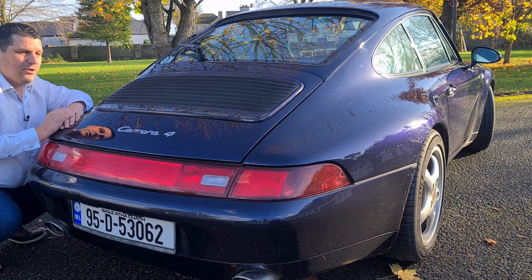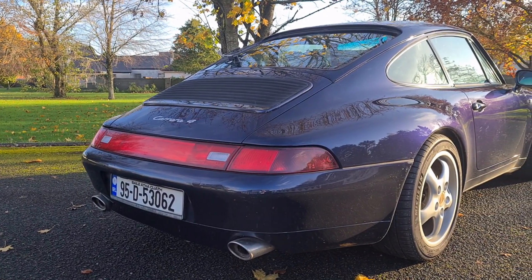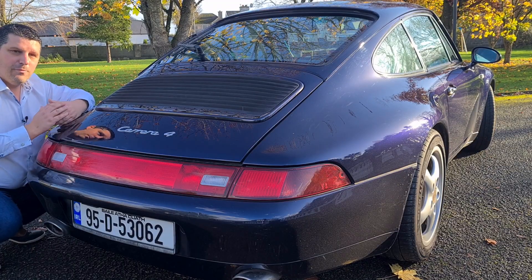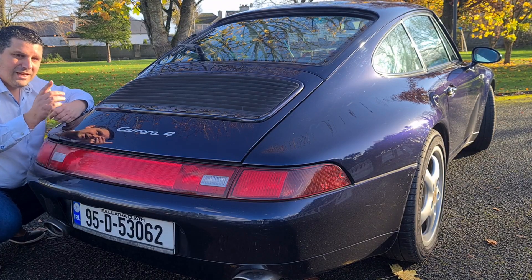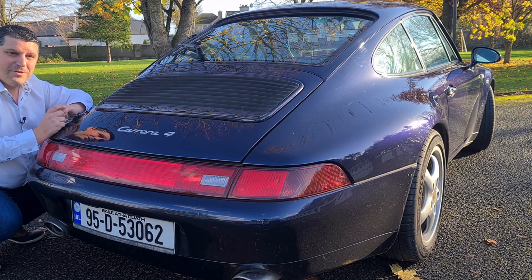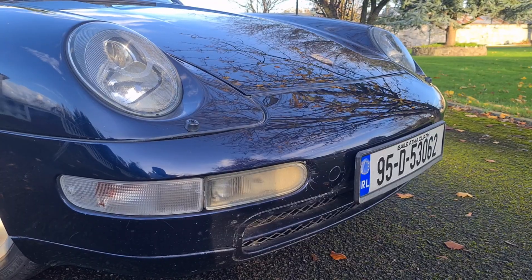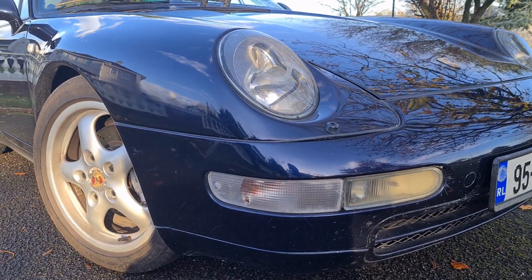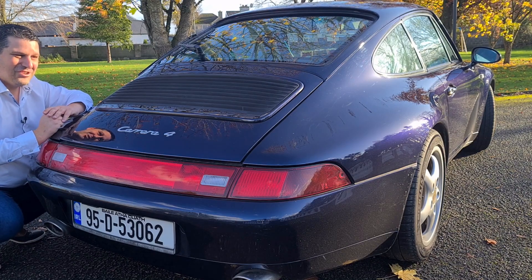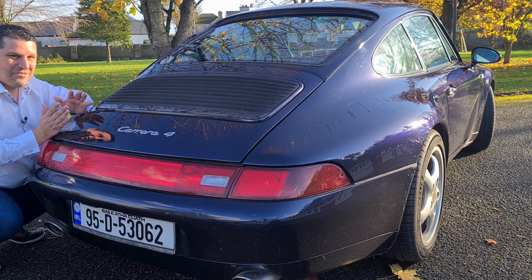You could also have a turbocharger — a Carrera Turbo — which gives a lot more power to tame. You could also go for the GT2 specification. Interestingly, in 1995 it was the Formula One pace car for the year, used in all races of that season. Huge performance, brilliant car, but it demanded huge respect from the driver. All models of the 911 and the 993, despite being the more refined and usable of the models, demand respect.